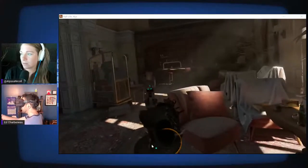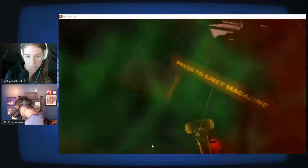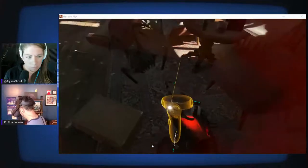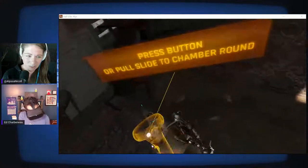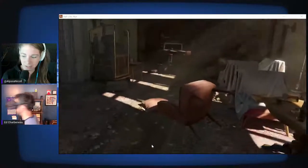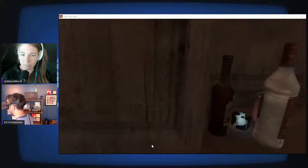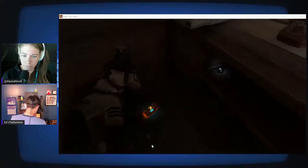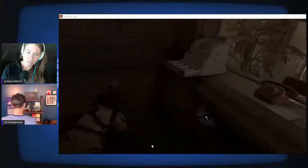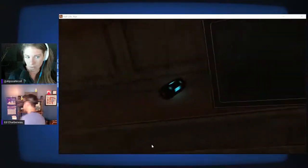What's the max frames that a person can see? It depends. They say it's somewhere around 60 hertz, but I think that's kind of a general conception. Some people can probably see more. I think PC gamers have probably tuned themselves to see more than that. The latest monitors are up to 144 hertz, so that's 144 frames per second. That's a pretty fast refresh rate. I don't think you're going to see any scanning or anything in that.